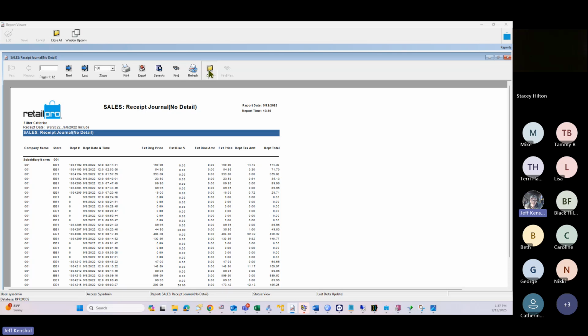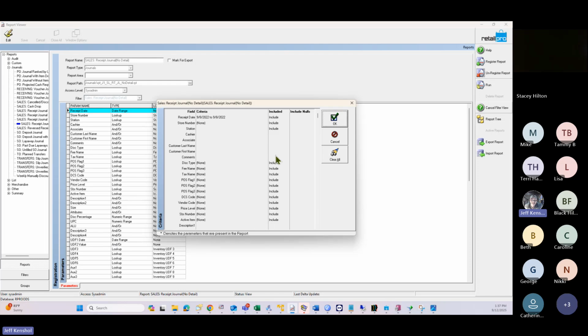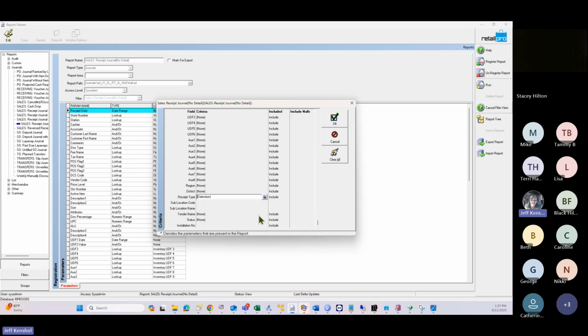So on that point, real quickly, I'm not going to run it again, but I'll start to run it again just to point out that in reports for things like that, there are switches for that. Down here at the bottom of any journal, any sales journal anyway, you can say, look, I only want to see real receipts. Now, we don't use a return type transaction much, but it is technically a real receipt. But I don't want to see a high security aborted sale. I don't want to see a time clock entry.